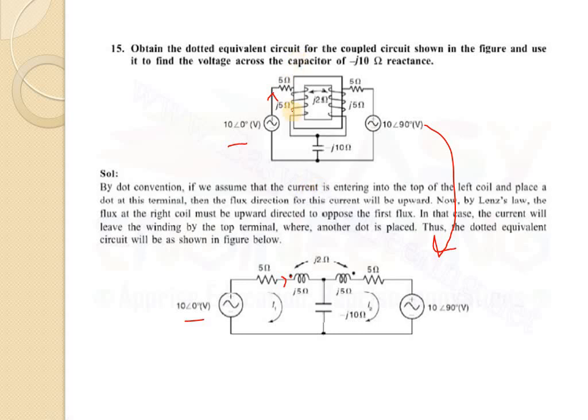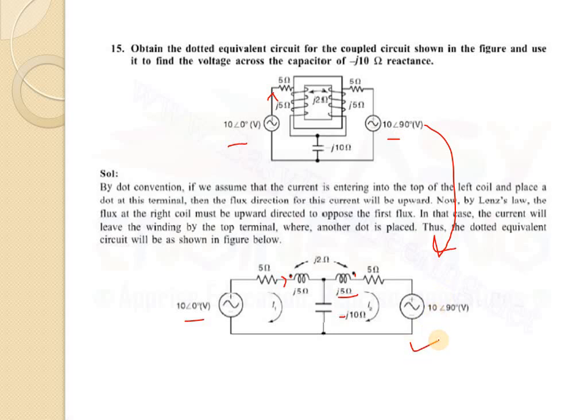Now the capacitor is connected between these two windings, that means it is in the middle part. So this is the capacitor portion, the value is minus J10 ohm. Now this one is connected with another inductor. Definitely it is a transformer circuit, so the EMF will be induced as per Lenz's law, just in the opposite direction. So the dot will be at the leaving portion. So here we have placed the dot in the leaving portion. And another resistance of 5 ohm is connected, and the output is given, that is 8 angle 90 degrees. So this is the equivalent form of this circuit.